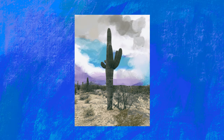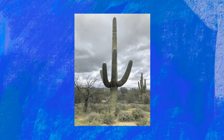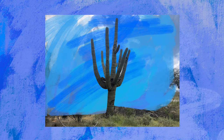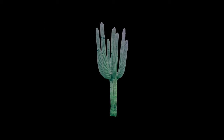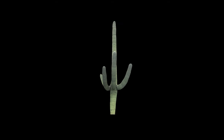The saguaro cactus lives in the Sonoran Desert, which is a really big desert in North America. Saguaro cactuses can grow to be 40 feet tall, and they live a really long time. They can be 150 to 200 years old. Saguaro cactuses only start to grow their sidearms when they reach the age of 75. And sometimes they don't grow sidearms at all.